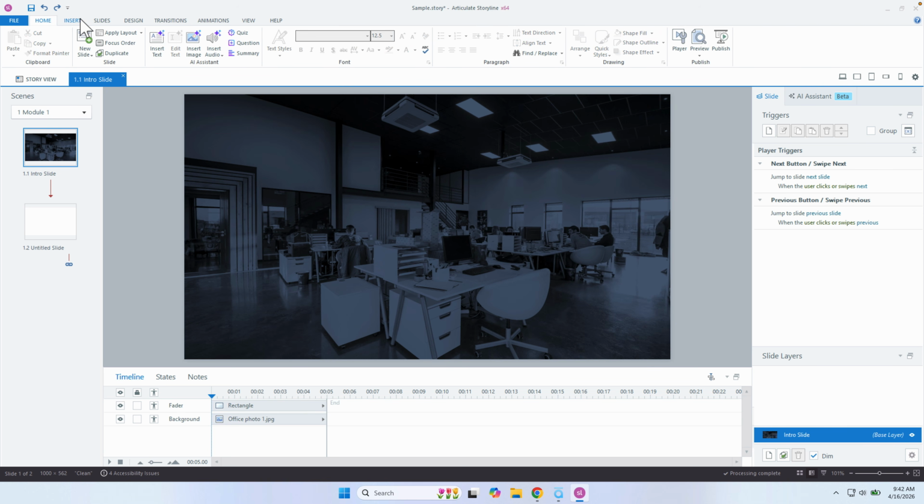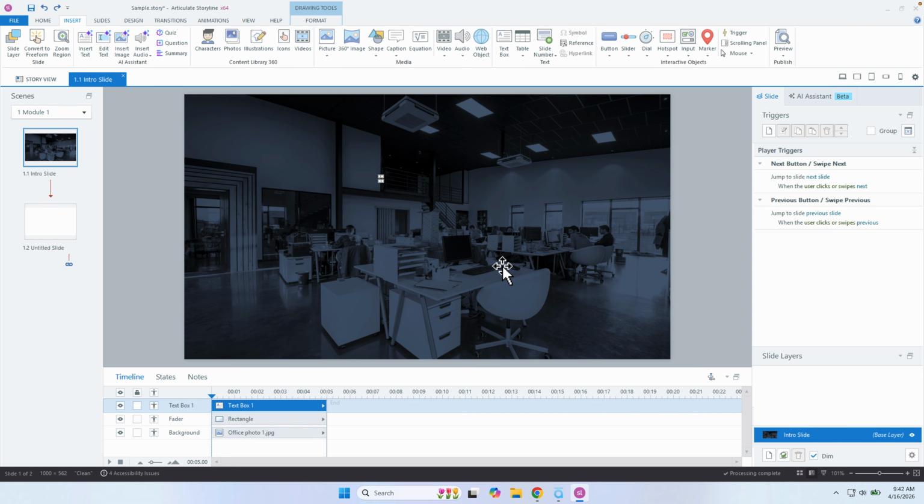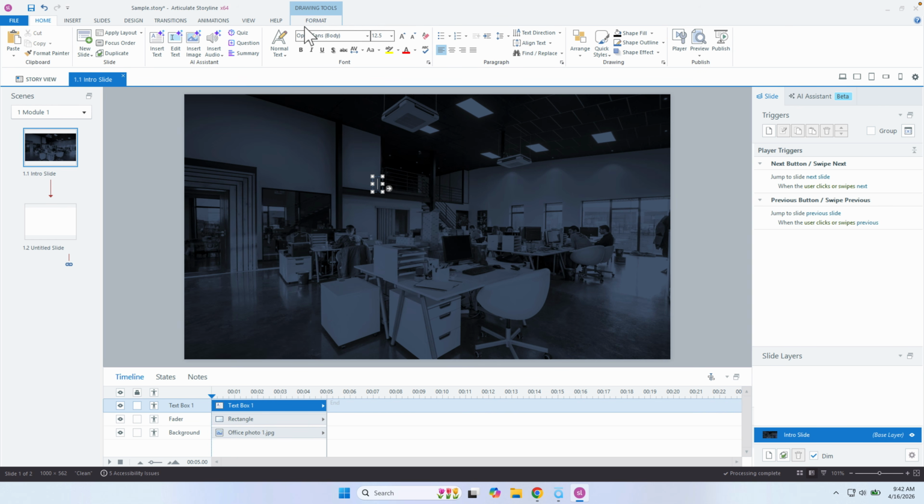But let's come into text and let's go into the text box, and we're going to add some text here. And on the text, under the Format tab, you can see the font where I can adjust the font. Oh, it's actually under the Home tab, not the Format tab. Forgot to mention that. But now I can come in here and say Standards of Conduct.